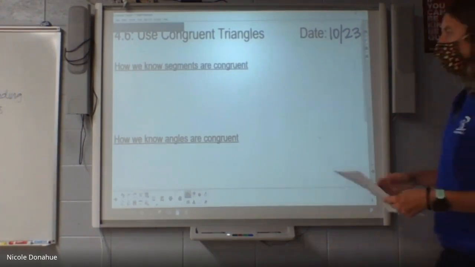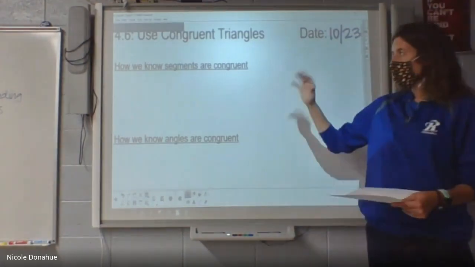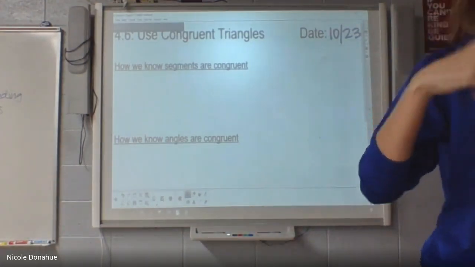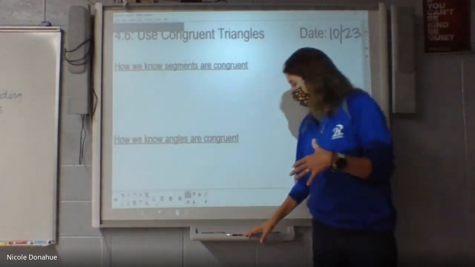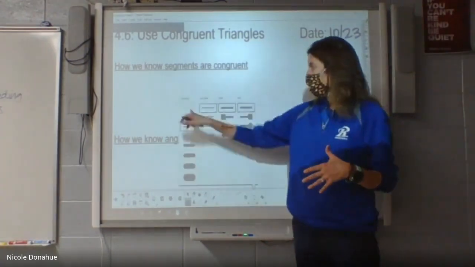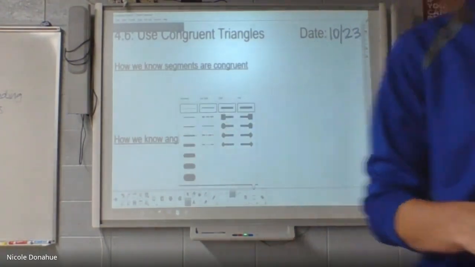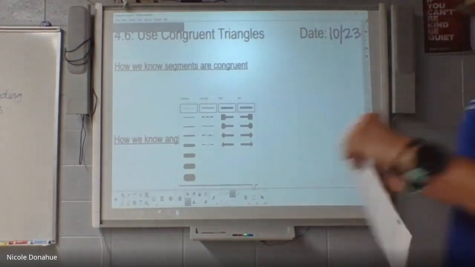So I want to remind you guys of ways we know, basically ideas of things we could use in proofs. So ways we know segments are congruent. Thinking about when we get to a proof and I'm trying to show that I have a side that's equal to another side, one of the ways is using midpoint as one of our reasons we know segments are congruent. So I'm going to draw what it looks like.